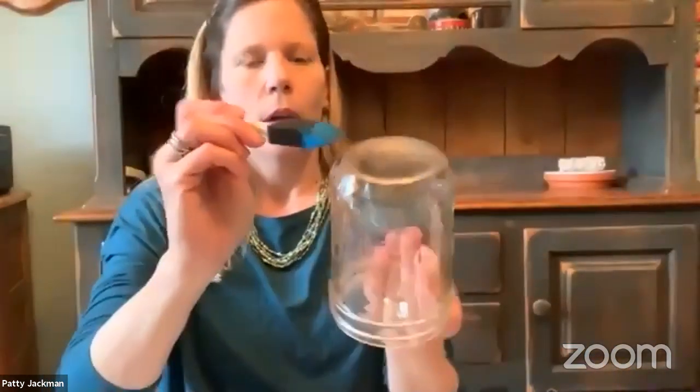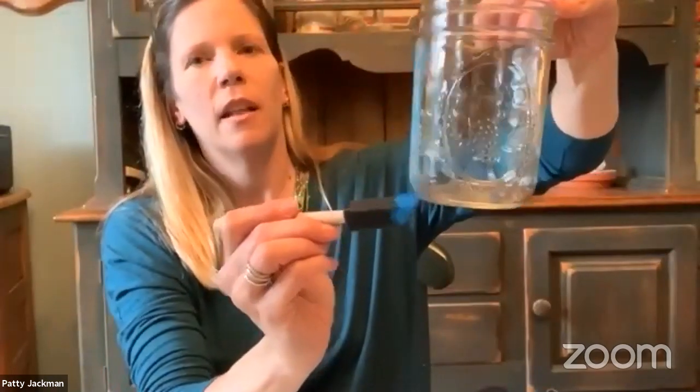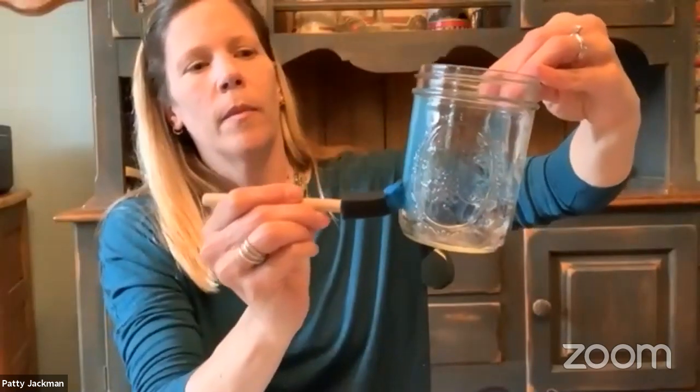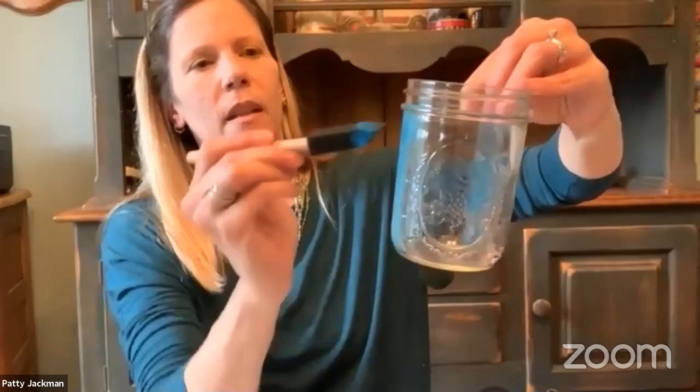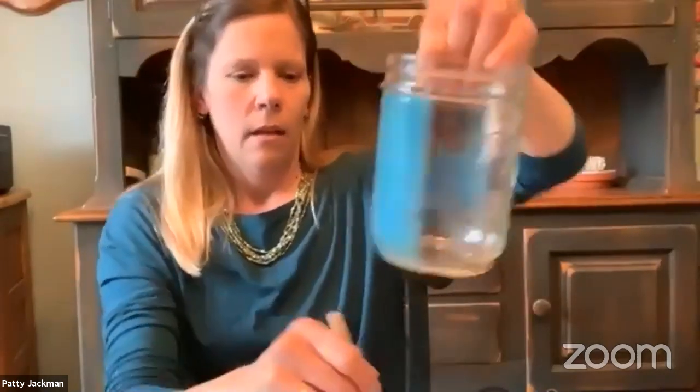And when it dries, it's not quite as dark. So I don't know whether to go up or down, but you're just going to paint it on in sort of even strokes from the top down or the bottom up. Just try keeping it even and not too much overlapping.